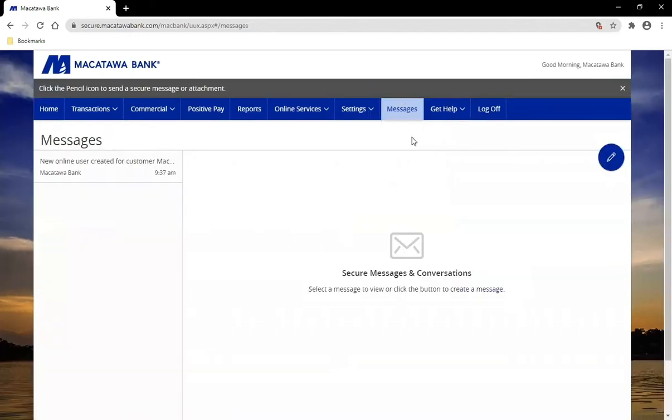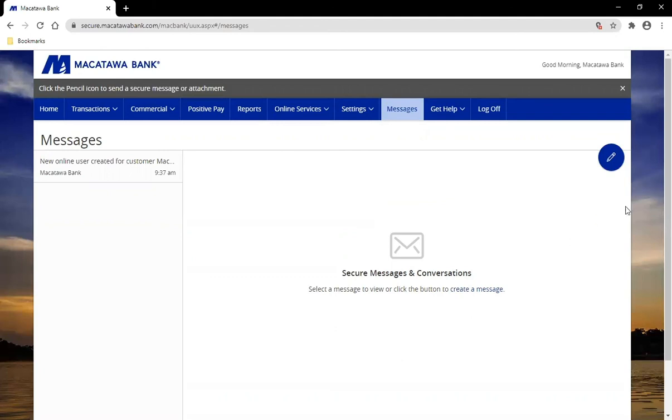The messages screen and message center. So if you remember back, when I talked about the transactions and asking questions on accounts or transactions, all of those messages are going to live in this message center here. So you can see those messages that are sent or received.